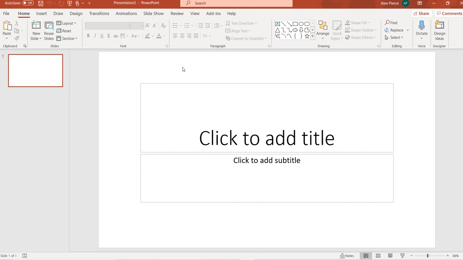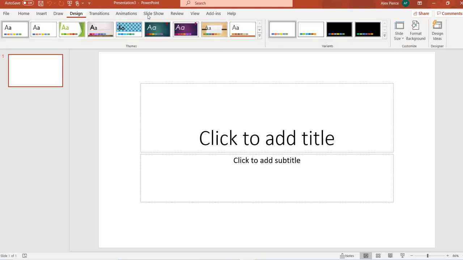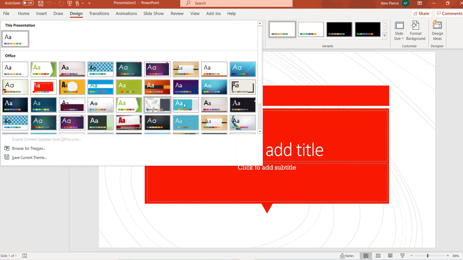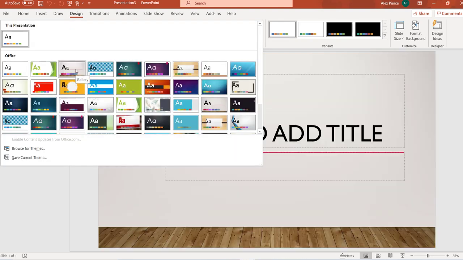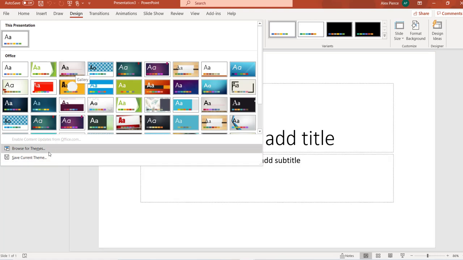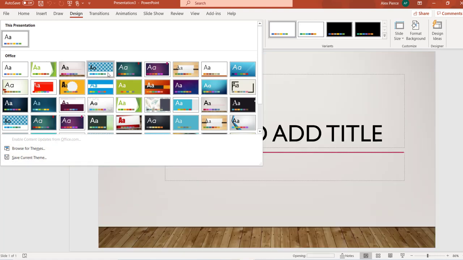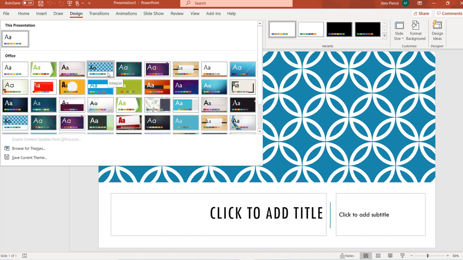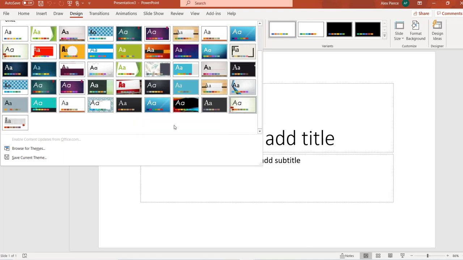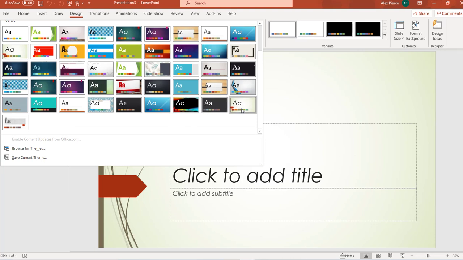We want to have a template. So the first thing that you do, all of these tabs up here, there are a couple of different ways of doing it. I will show you one. You go to Design, and then you have all of these designs. Now you can, of course, actually, there's this browse for themes or what have you. You can go to the internet and look for themes and download them. So you can, of course, do that instead. Let's see if I can pick something somewhat similar to what I did before.